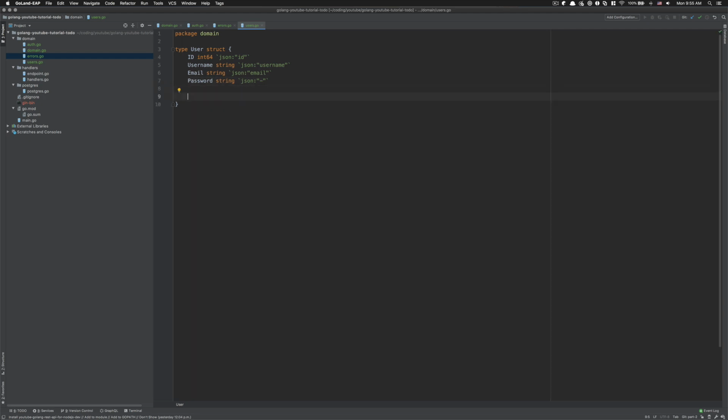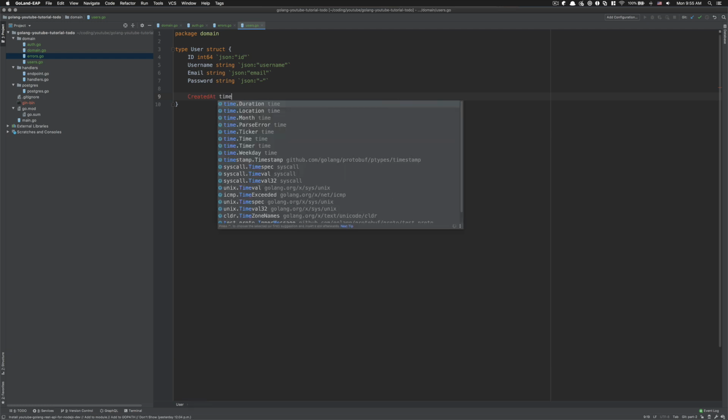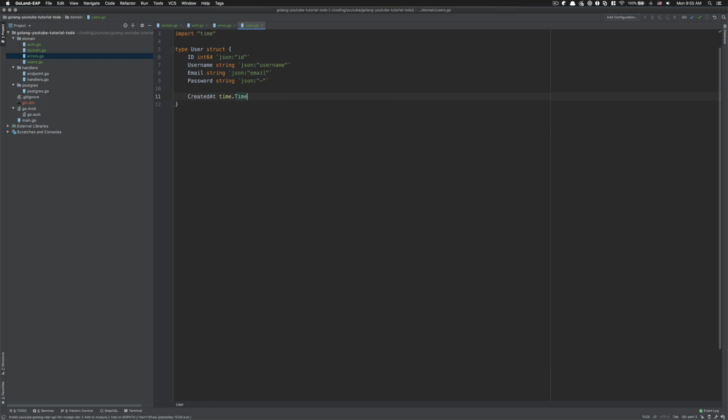Okay, and now some stuff we always kind of want inside a database is something called created at, which is going to be a kind of timestamp. So I want that to be of type time, and the JSON is going to be created_at, and yeah, like that. And I'm going to do the same, but now for update, like that. So updated_at.